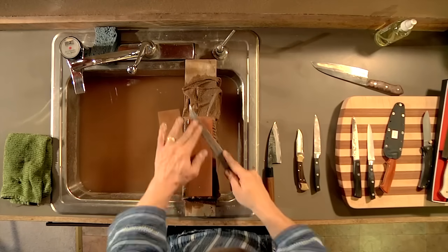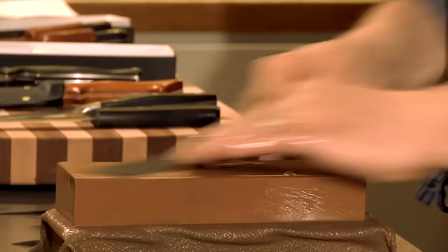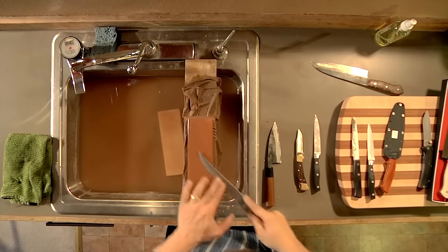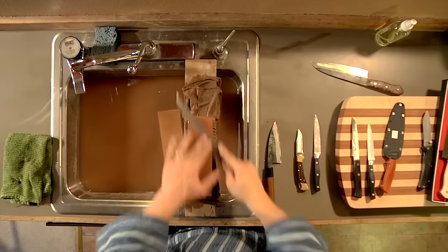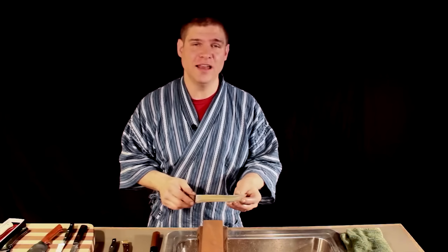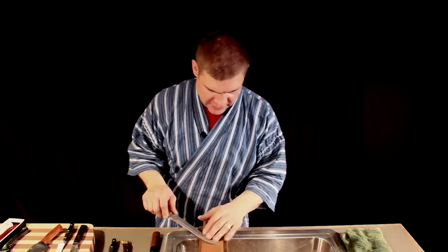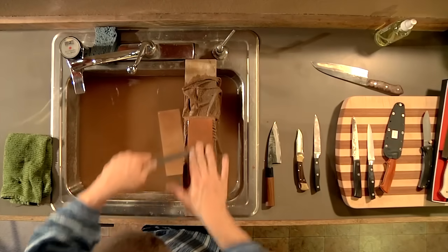Check. Check it. Check it. You know, in filming this video, I got so many knives out here, I honestly couldn't even remember whether I ground a primary edge on this already. But no, not to worry. All I have to do is check with my 3 fingers and I know exactly where I am with this knife. That's how useful that 3-finger test is. Let's continue on with our ambidextrous method here, just to show you that it can be done.